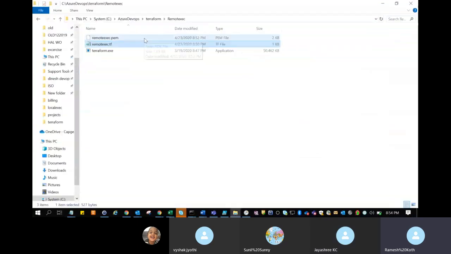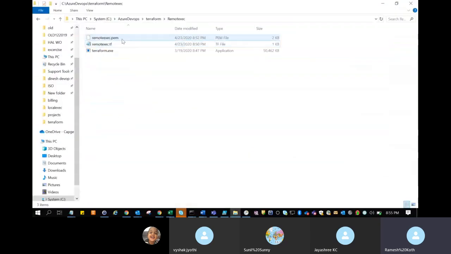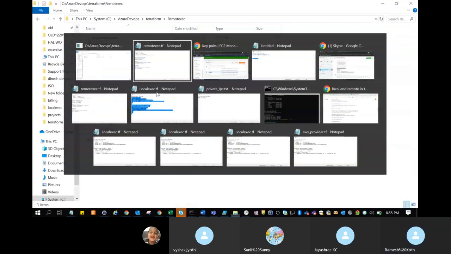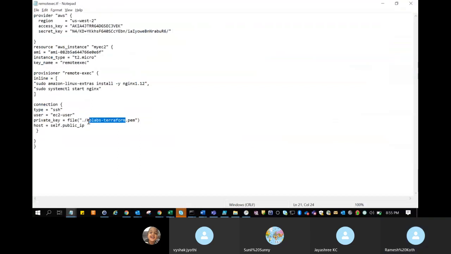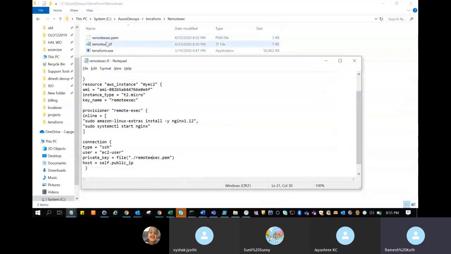Remote exec. I think two Es should come. REMOTE and then one more E. No, that is the PEM file name that you want to copy.